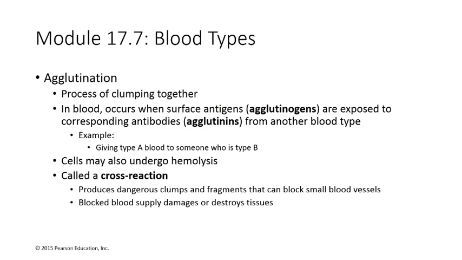Now, if you receive the wrong blood type, then the antibodies that are present will clump, or agglutinate, with the surface antigens of the foreign blood, and this can be a huge problem. The idea is that eventually those foreign blood cells will undergo hemolysis. The problem is that hemolysis takes a little while to occur. In the meanwhile, you can be producing dangerous clumps or fragments of these hemolytic masses, and that can block blood supply or even damage tissues, and can even be life-threatening if there's enough of the wrong blood put into the bloodstream of the patient.